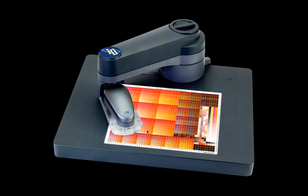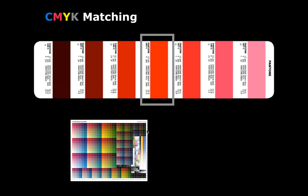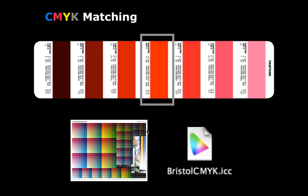That's the old version there for those of you who are kind of up to speed on that. And the new X-Rite i1iO, the Pro 2, is a much better device than that. Based on that, we can make profiles that we can search for spot colors. Now, we can actually convert Pantone colors into CMYK based on ICC profiles or Esko profiles.